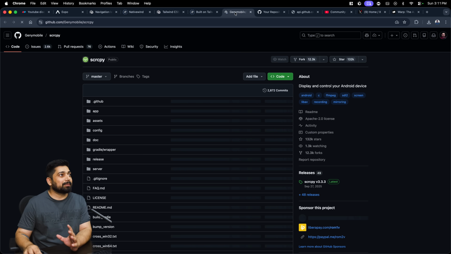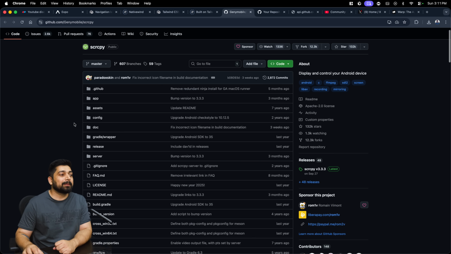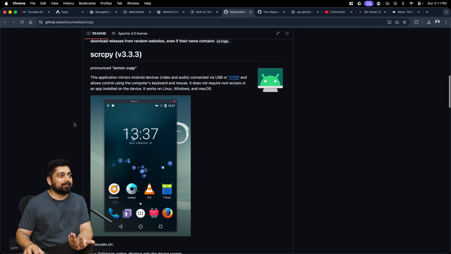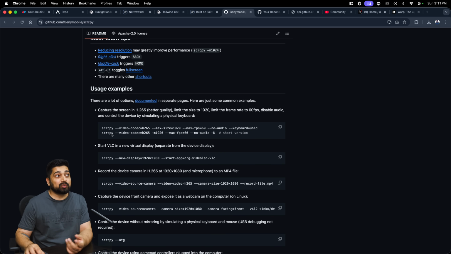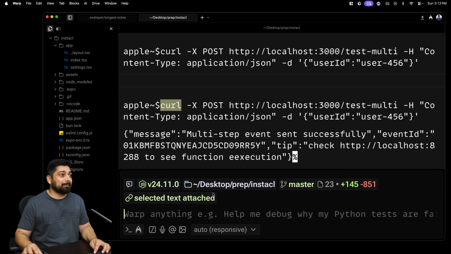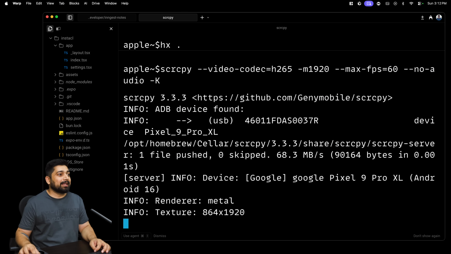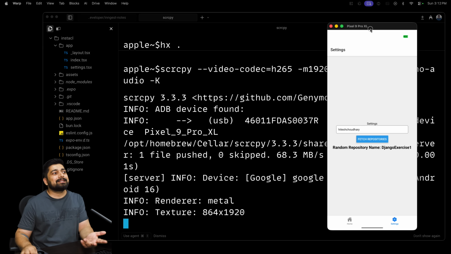Another thing that I'm using these days, I'll definitely walk you through later on, but this one is actually pretty nice. This is a new tool called Source Copy, and I'm using it for running my Android apps and stuff. And I will definitely make more videos about why I use that and why I'm so excited about it. For example, if I just go ahead and copy this, I previously used to pay for a product for mirroring my mobile app, but now I can just use this one, and it spins up a mobile application that I was building for an upcoming tutorial, and it does everything for me.